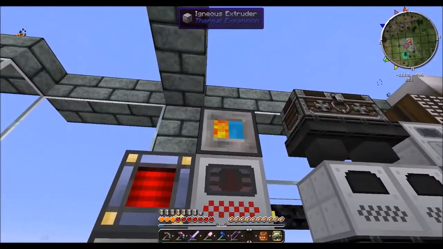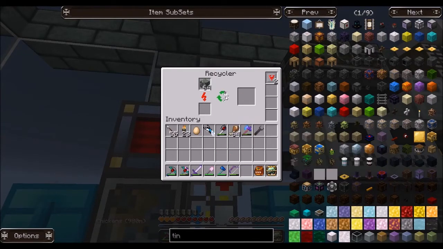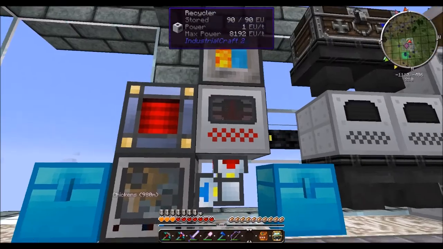Alright, so as you know, we set up this igneous extruder, which takes a bucket of lava, a bucket of water. It can do up to 4 buckets, and it creates cobblestone. I could set it to stone, and the water would disappear, or set it to obsidian, and the lava would disappear. We just need cobblestone. Come down here, and you can see it's just filling up with cobble. That's getting recycled here and turned into scrap. It's not every time it gets turned into scrap. There you go. But we get it every once in a while.